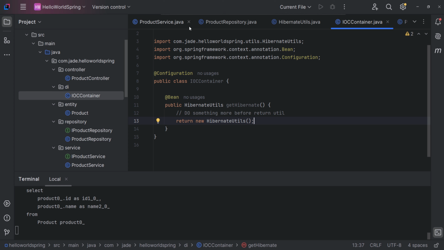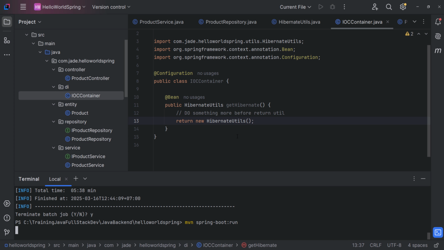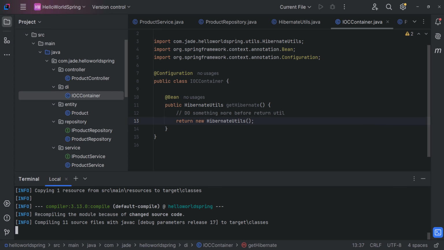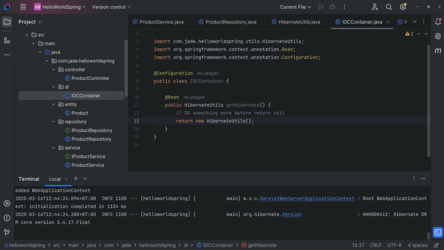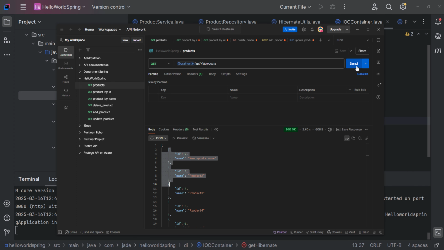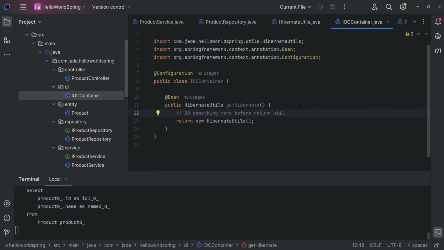Alright, so now just try this program to see whether it is able to run. And yeah, just get the list of product again, and yeah, we have the list again. Very easy, right?